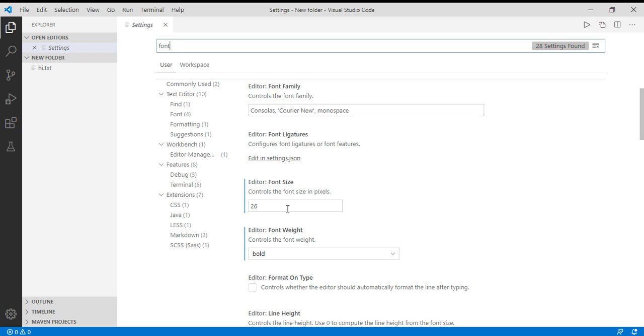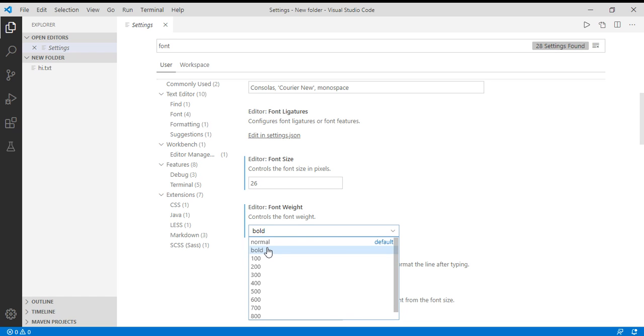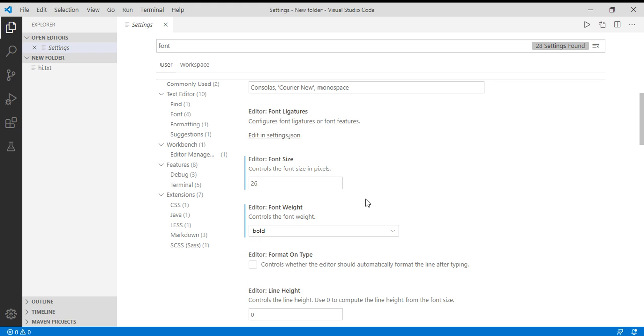In my case, I'll be setting the font size to 26. It is already 26. And the font weight, I'll be keeping it as bold. By default it is normal. I'll be making the change from normal to bold. So that is the first setting.